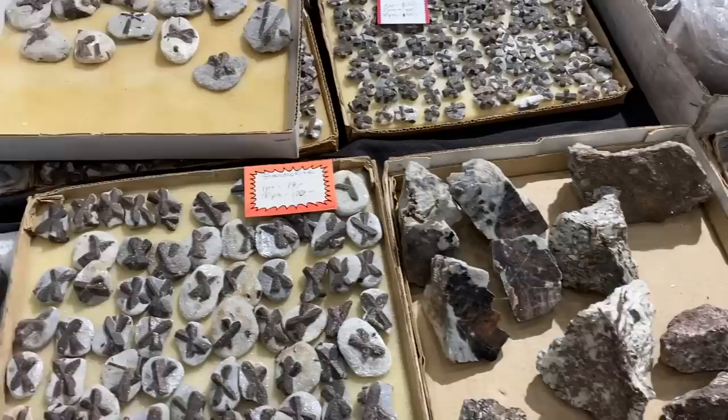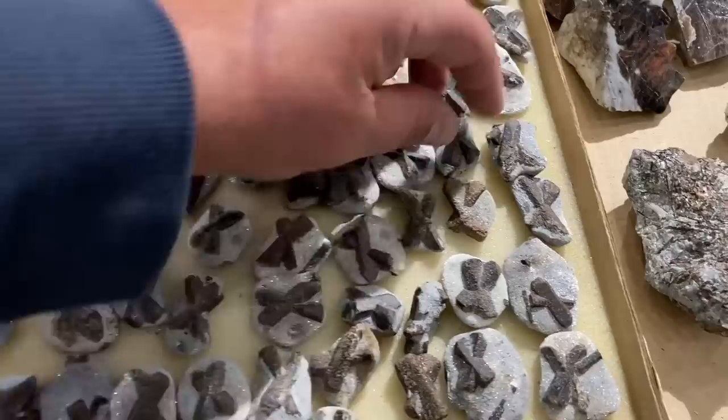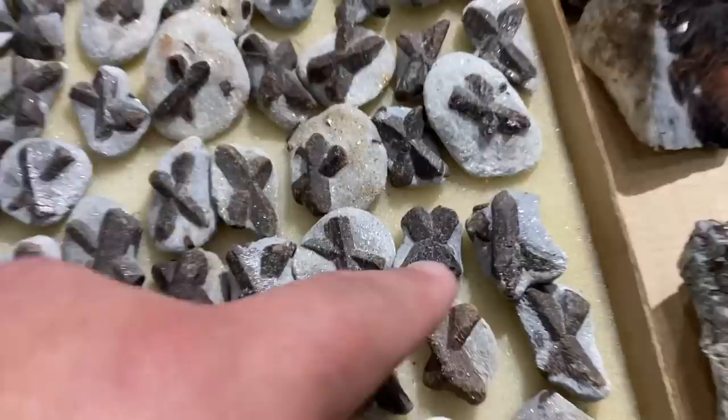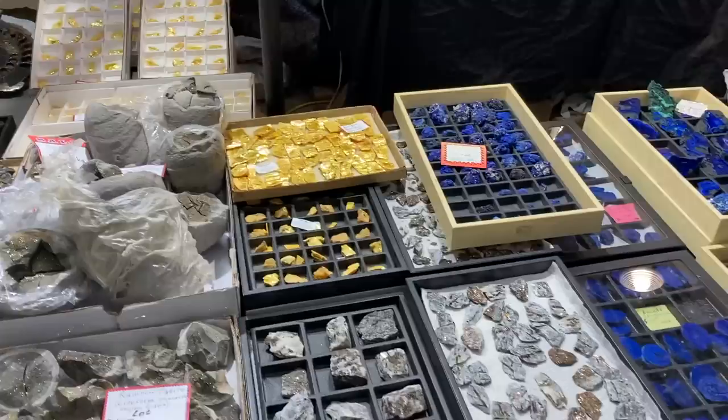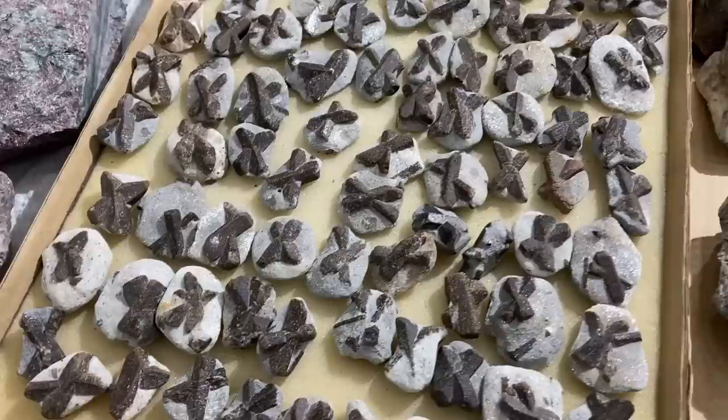Which one should we get? They're all the same price. It's personal preference at that point, right? How about that one? Do you take a card, my friend? Okay, I'll come back with some cash. Absolutely. That's a great one. I try to grab things for Lynn from Russia. She probably won't be able to go back to Russia. She's super busy, and she spent a lot of time in Russia doing folk dancing. Russian minerals are some of my absolute favorites.